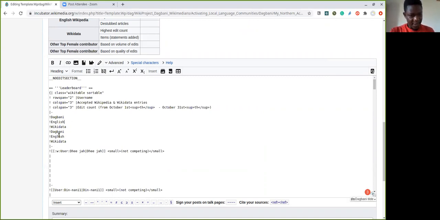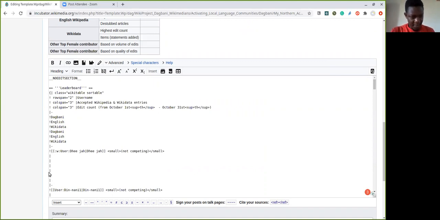The second one is the edit count. Don't touch the edit count here. We are just looking at the first three. So that's why there are 6, 1, 2, 3. The next one is there are 6. So here has 1, 2, 3, 4, 5, 6. So that's why you see the lines as 1, 2, 3, 4, 5, 6.